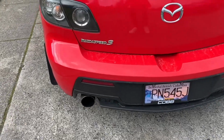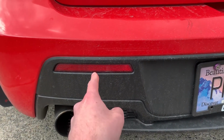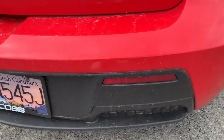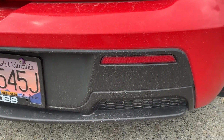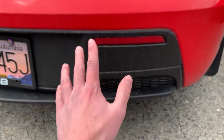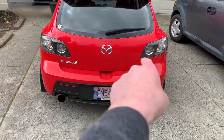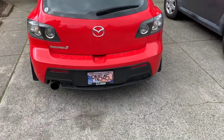As you can see right here on the rear bumper, I'm talking about these guys right here. All these are good for is reflecting other people's headlights and other sources of light as you're driving so people can see you better. But what we're going to be replacing them with is actual bulbs inside these little housings. Once we step on the brakes, the brake light will light up, and once we turn the headlights on, not only will the tail lights be lit up, but also those reflector lights as well.